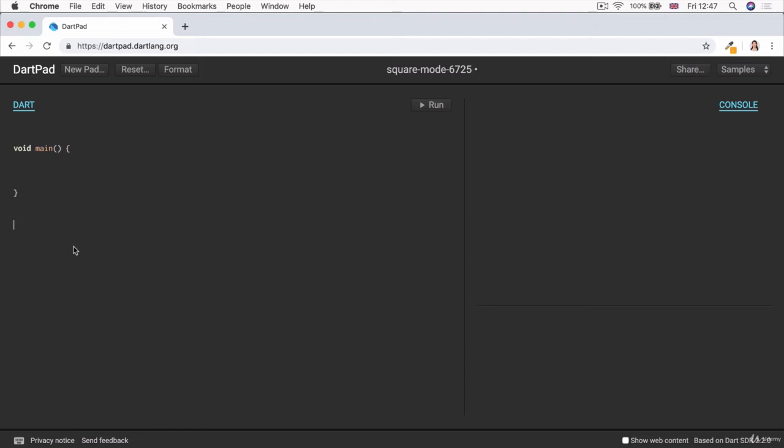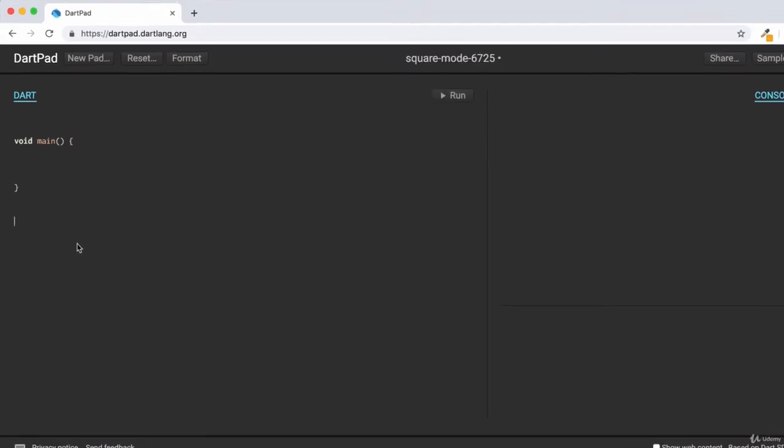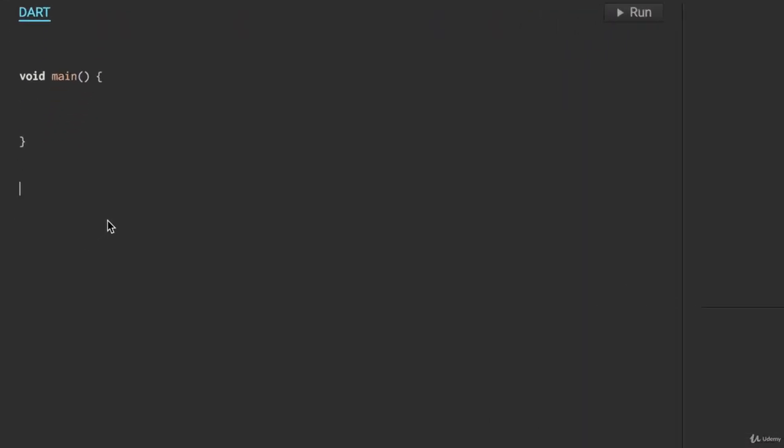To demo this, I'm going to go into an empty DartPad and I'm going to create a new class. Let's say that I create a car class, and my car class is going to have some properties. Every car probably starts out with a number of seats property, right? And we're going to set it to 5 as the default.